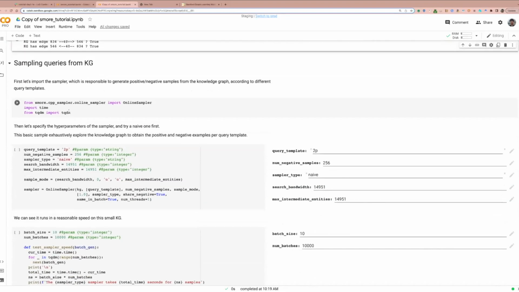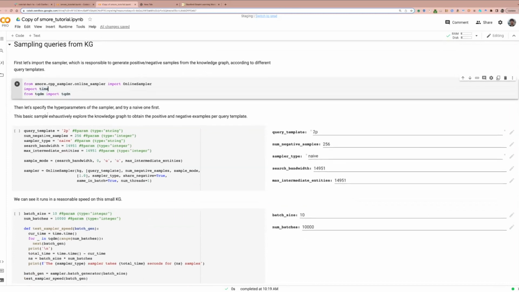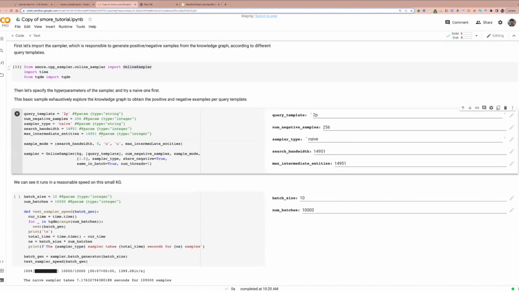Okay, yeah, so next we can see how we can sample from this knowledge graph, especially handling the multi-hop queries. We run this and it will import this so-called online sampler that we just built by default. You can also build your own sampler, of course.